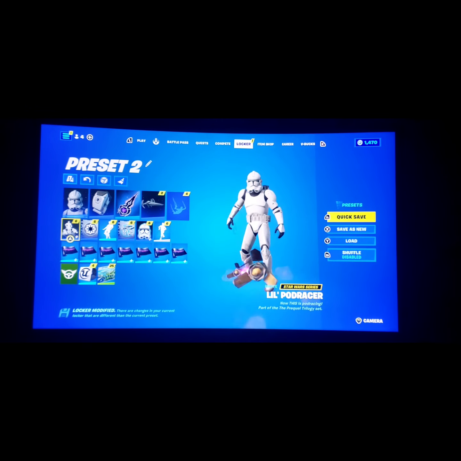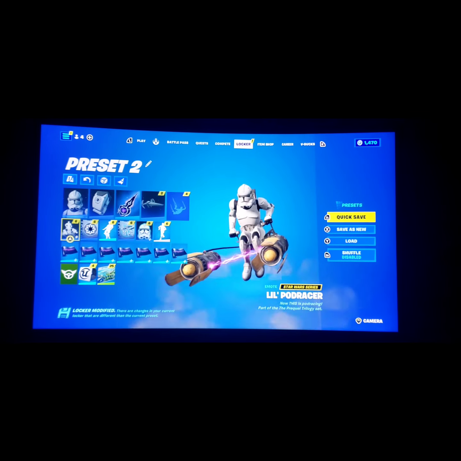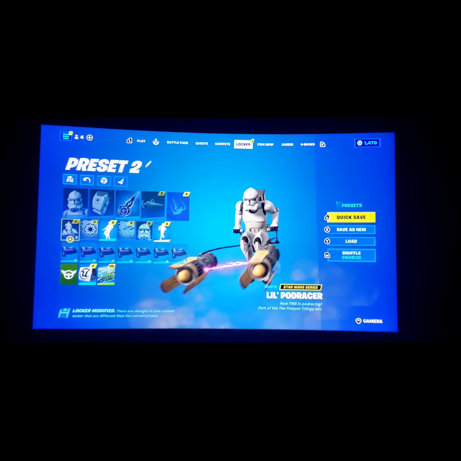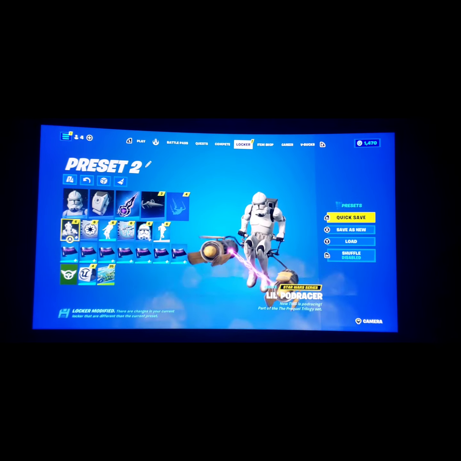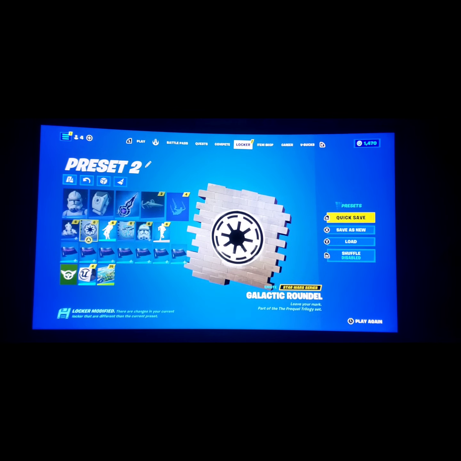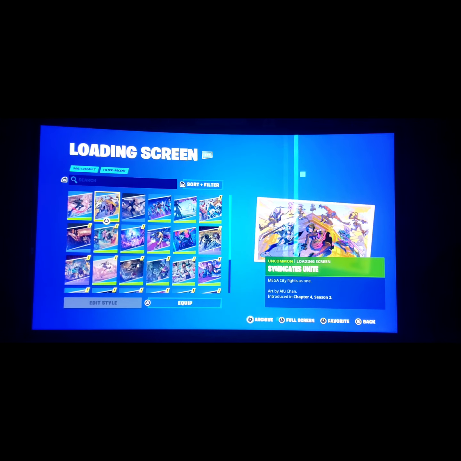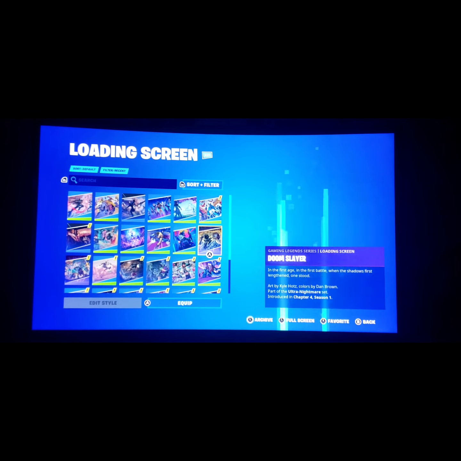He also comes with an emote, the little pod racer. That name sounds familiar, maybe I heard it from Star Wars, so maybe I kind of know what this is, but I don't recognize it just based off it. But it's kind of cool traversal. You get two sprays, the Galactic Roundel and Trooper Formation. You get a little emoticon, and I believe I think it's a loading screen. I don't know where it's at though. I think it is this one. Let's see.